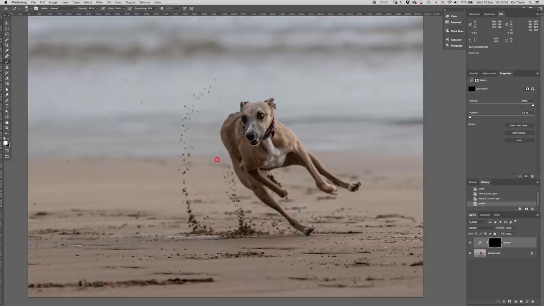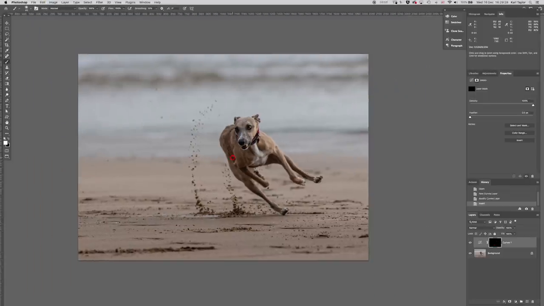Then I'm going to invert everything on the layer mask there. Then I'm going to get a soft white brush at about 50% this time, and I'm going to shimmy in that contrast gradually, building it up more on the dog. So obviously there is some out there on the sand as well, but just building it up more on the dog. Now, if I flick that on and off, we've gone from that to that, and it ends up with a lower contrast vignette around, but that slightly higher contrast punch in on the interior of the shot.